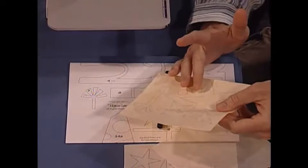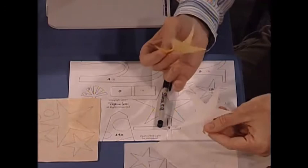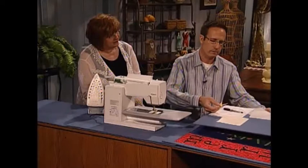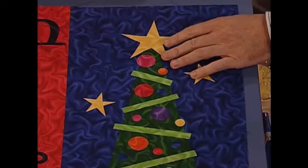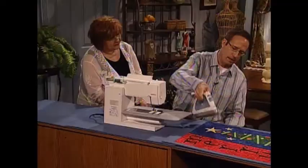You press it onto the wrong side, and when you cut these pieces out they're going to be reversed the right way. This particular one is already fused, so you just peel that paper backing off. I've already assembled the quilt back and the last piece is ready to go into place. All you have to do is put it into place, and with a good warm iron and steam, press it down.